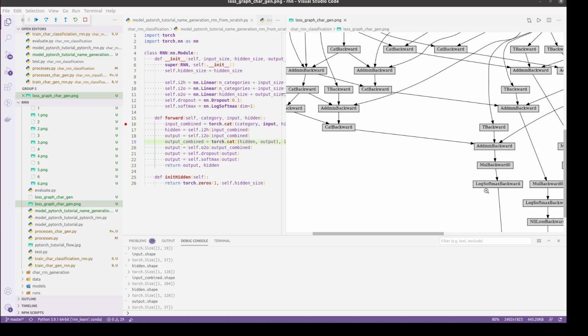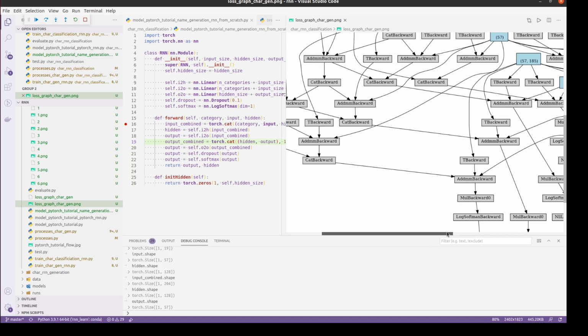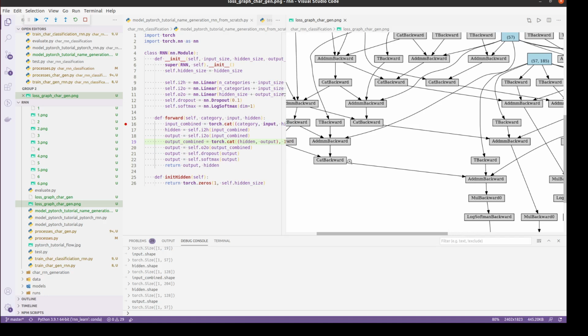We have to backpropagate. Then the last layer, where we have to run the log softmax. Then on top, I think this is the dropout layer. I can see here, now this is my layer. It has three learnable parameters. One is the weight, which is coming from here, the last layer output and final output. The input is hidden plus output, and this is the bias for the output. And this is our input, because the input is also a learnable parameter. That's why there's an arrow here.